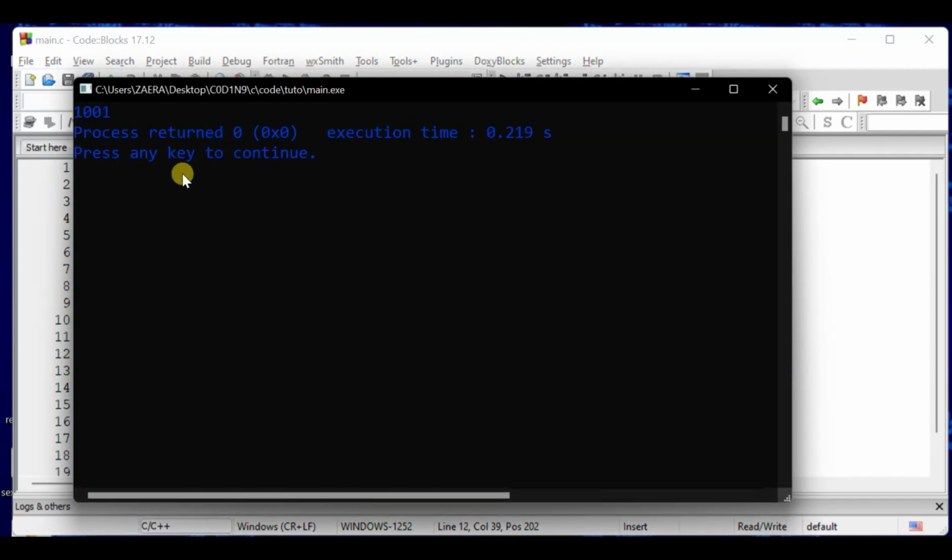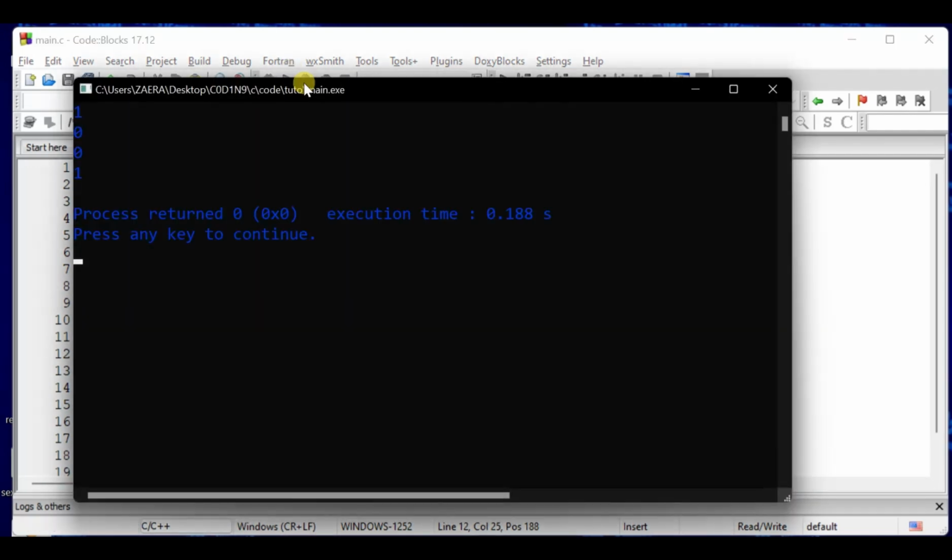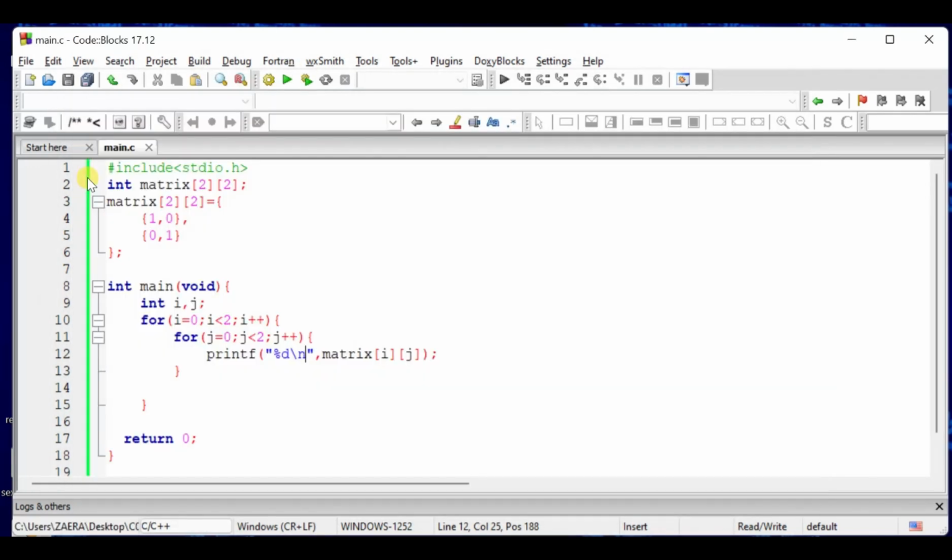And that's that actually. For us to see it in a clearer view, we could add a \n, a break, to the print statement. And so you see it's a 1, 0 and a 0, 1.